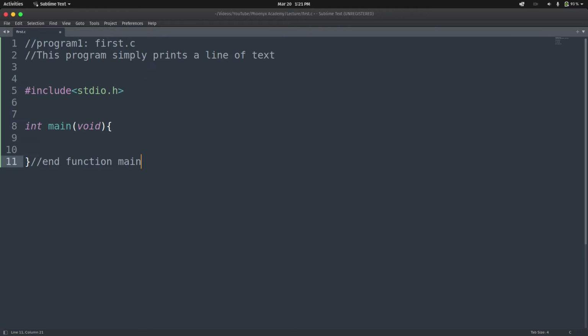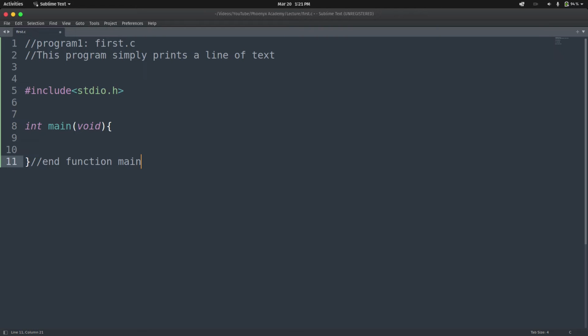The return type: usually a function performs some certain task, and it may return a result, or it may not return a result. If it returns a result, we need to specify the data type that the result is going to be.